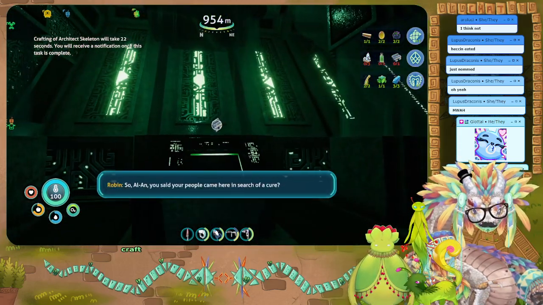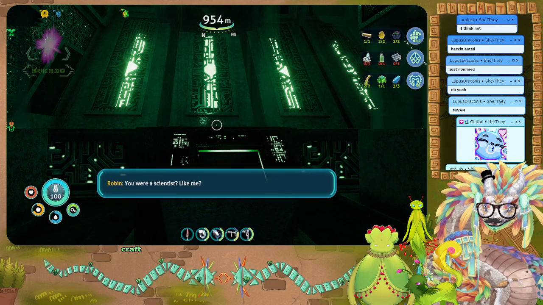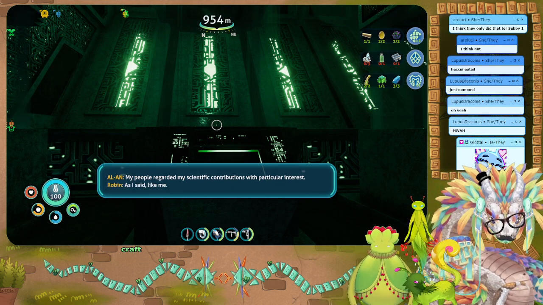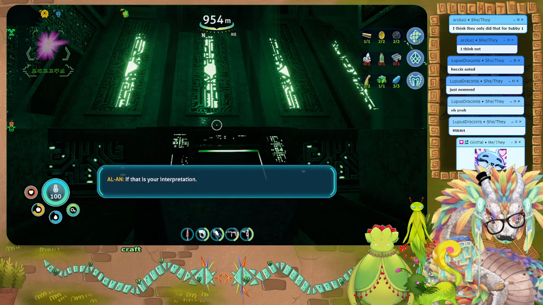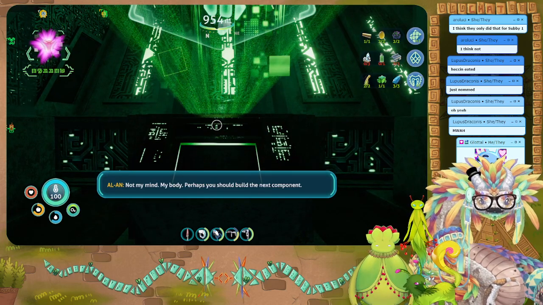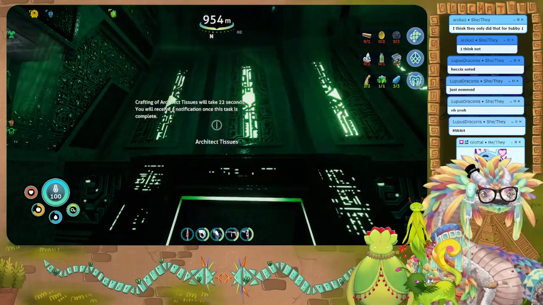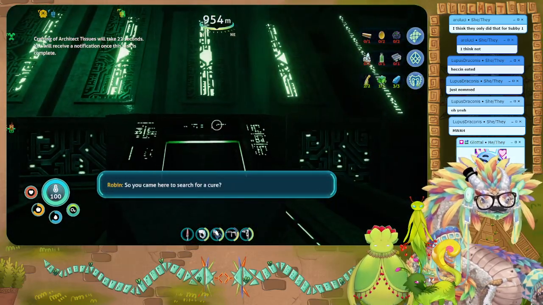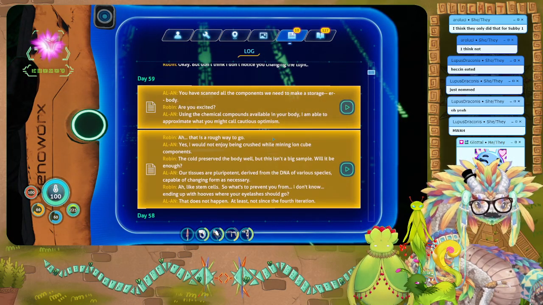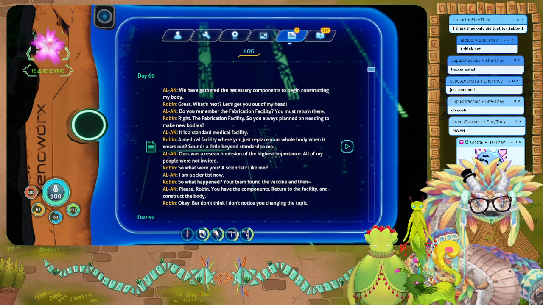Craft. So Alan, you said your people came here in search of a cure? I was a researcher. You were a scientist, like me? My people regarded my scientific contributions with particular interest. As I said, like me. If that is your interpretation. So how did your valuable scientific mind wind up infected? Not my mind, my body. Perhaps you should build the next component. So you came here to search for a cure? I led the mission. Does that mean the bacteria got out on your watch? This subject is uncomfortable. If you would like to know more, I will ask that you first construct the final component.